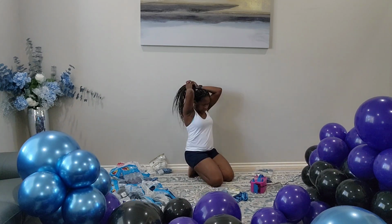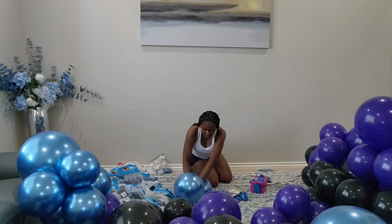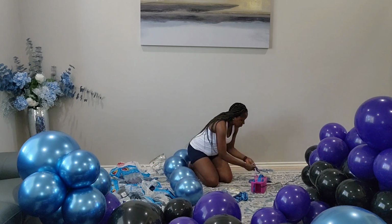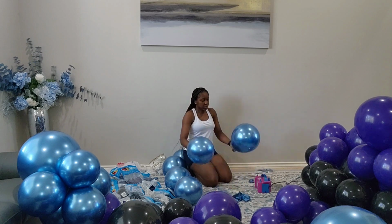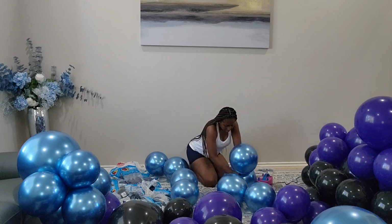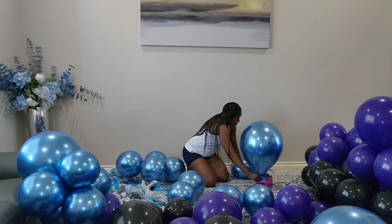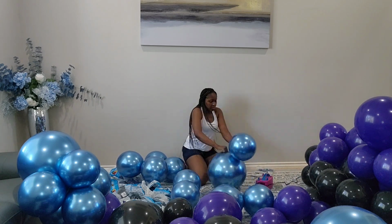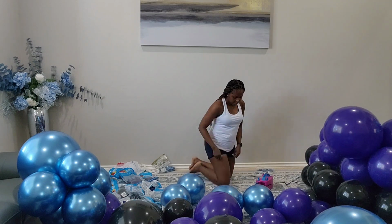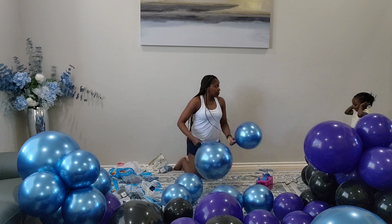So I actually recreate a short garland just so you can see what it looks like, and that's why you see me inflating some of the balloons and already forming the clusters, but then I have some of the balloons that I've inflated and I just have pairs. So in order for you to make your garland with just the 260Q balloons, you just inflate your clusters and tie the pairs together.